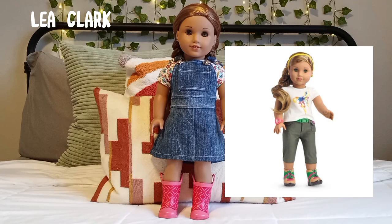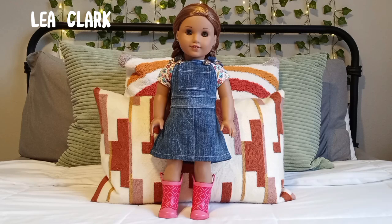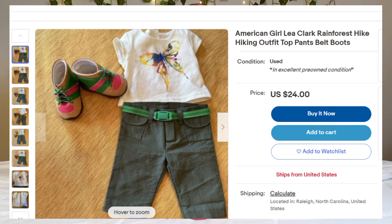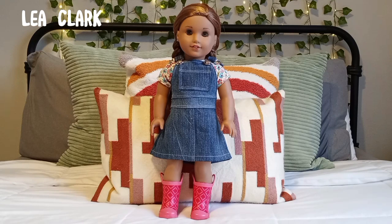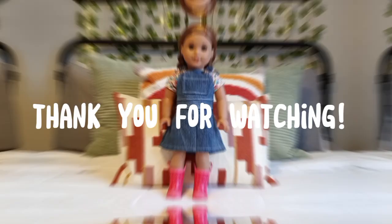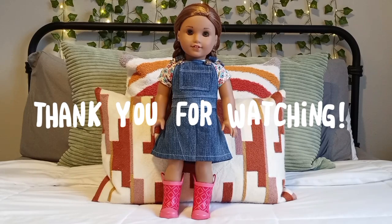The final outfit in this video is from Leah Clark's collection — it's her hiking outfit. I've always loved it: the cargo pants and the simple graphic t-shirt that's not too obnoxious. I think they did a nice job making the outfit look reasonable for a hike and not glittery or sparkly, because that's definitely not what anybody wears on a hike. When I see this one it's usually around $30 to $50 for the whole set including the walking stick and backpack. Without those accessories it's around $28 to $35, around retail price. Overall it's a super cute outfit and I wish I had gotten it when Leah was around.